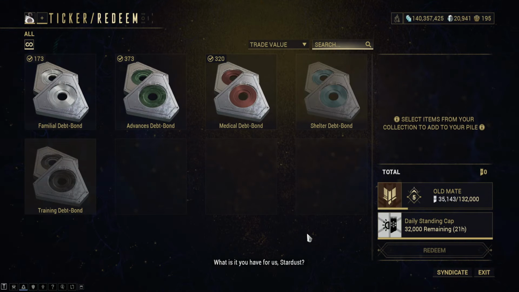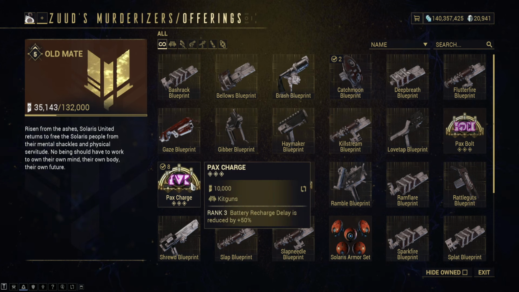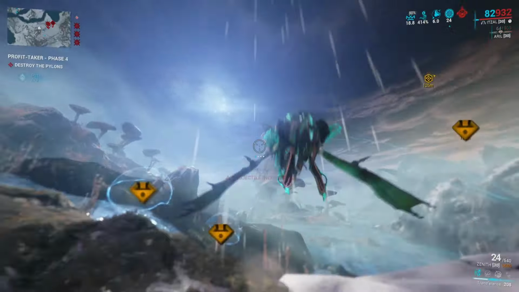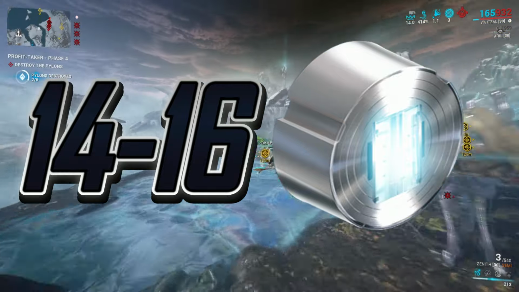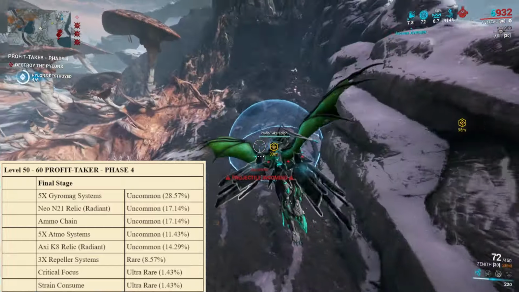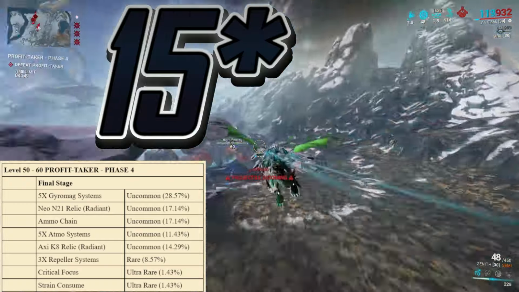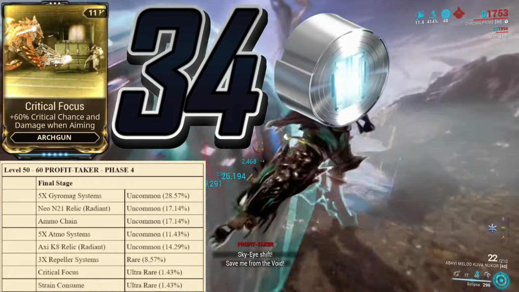You will also receive bonds, which again can be traded in for standing, which again can be traded in for arcanes, though these are not quite as valuable. These are going to be worth just about 2 to 3 platinum for every single Profit Taker. With a resource drop booster, we're going to get somewhere between 14 to 16 platinum every time we take down the Profit Taker. The Profit Taker is also a bounty, which means that it will drop additional rewards from this drop table, and for some reason it may also drop Primed Fever Strike mods, which shockingly is worth 50 platinum. It also has a 1.5% chance of dropping Critical Focus, which is worth 34 platinum.